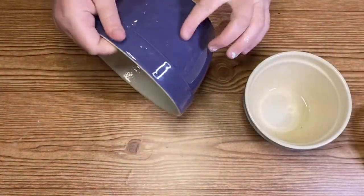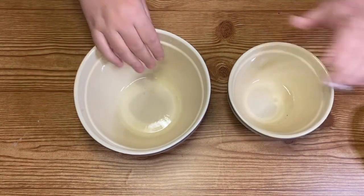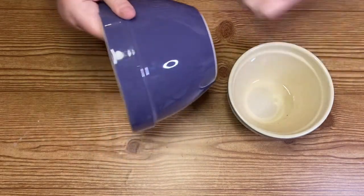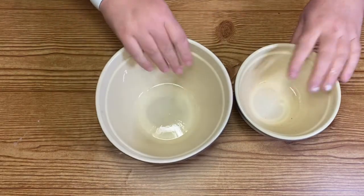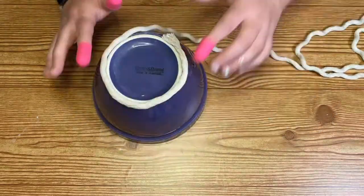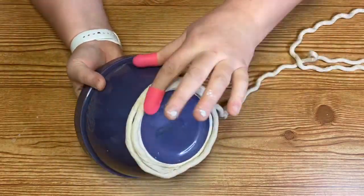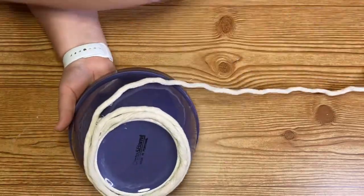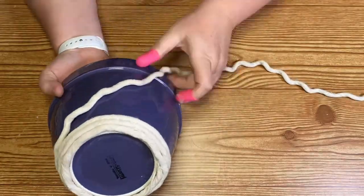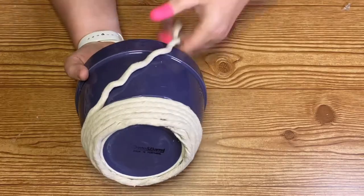For this project, I'm taking these two bowls that I got at a thrift store. They are Crate and Barrel bowls, and at first I wanted to use them for just bowls, but the bigger bowl has some nicks and a chip on the top, and so I decided to go ahead and make them into planters. I'm using some nautical rope from the Dollar Tree. I did unwind the nautical rope, so I have three pieces now instead of one big piece, and I'm just going to glue and twist all around both of the pots. Because I untwisted the nautical rope, it only takes me two packages of the nautical rope to do both of the bowls.